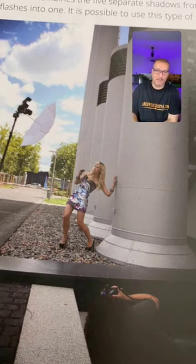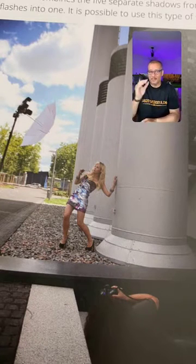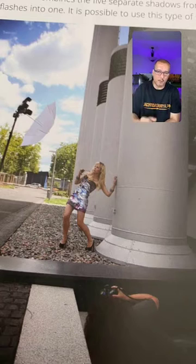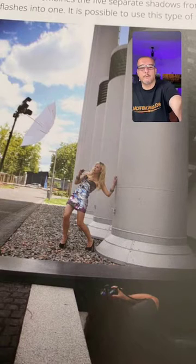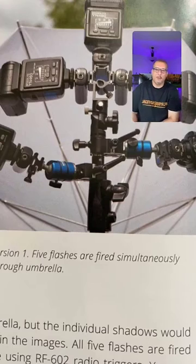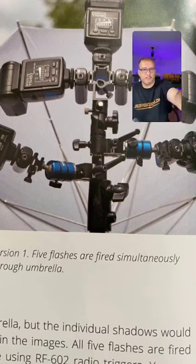So I saw this picture and then he does a close-up of the light. He's shooting like 12 o'clock in the afternoon in a shaded area. And he did a close-up of what's in his umbrella. Let me show you the close-up. I thought, oh, this is fantastic. Look at that. 1, 2, 3, 4, 5 flashes to overpower the sun. 5 of those to overpower the sun at 12 p.m. in the shade. He's not in the sun, he's in the shade, right? Or on the shade, whatever you say.